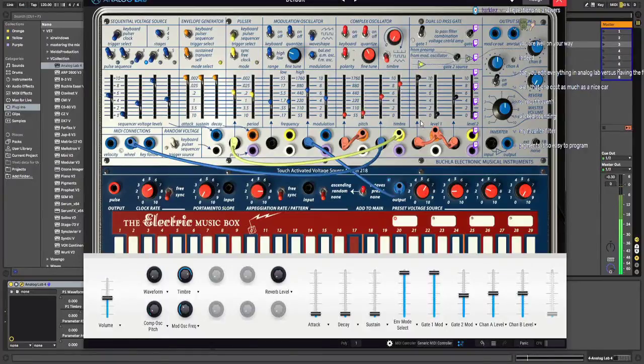And then how do you do like a decay? Oh, sort of mod oscillator.